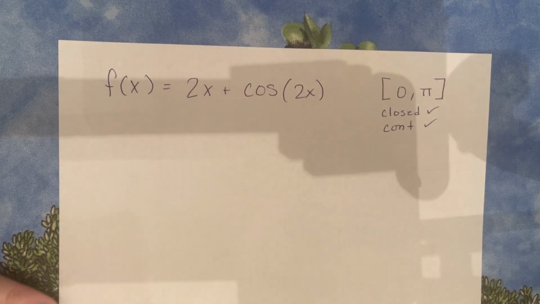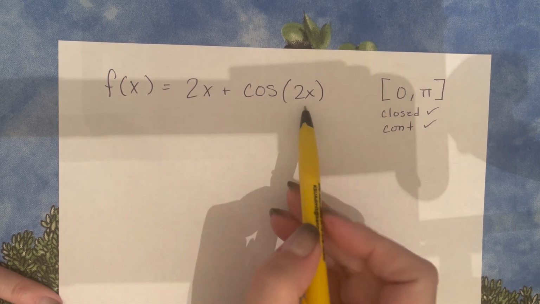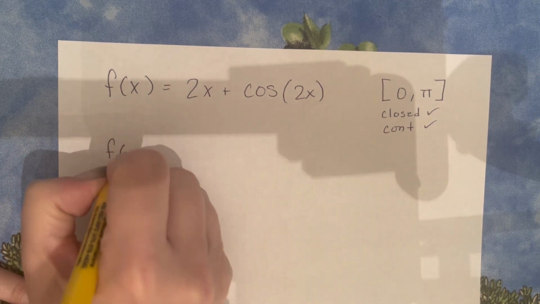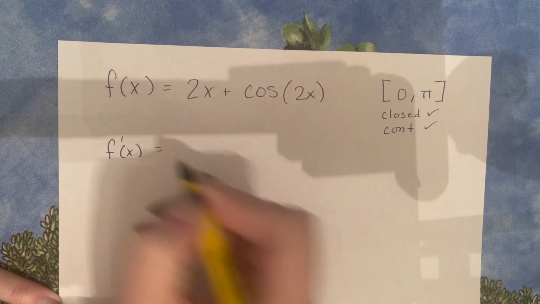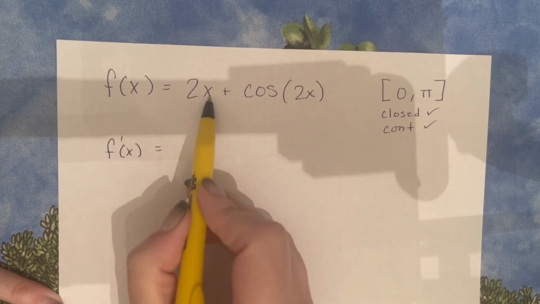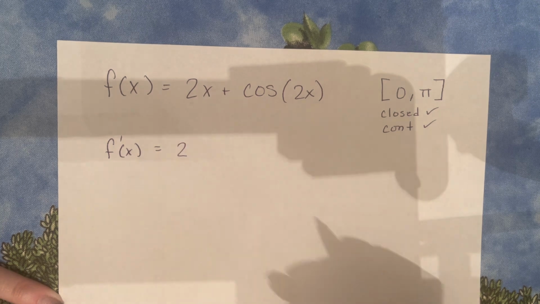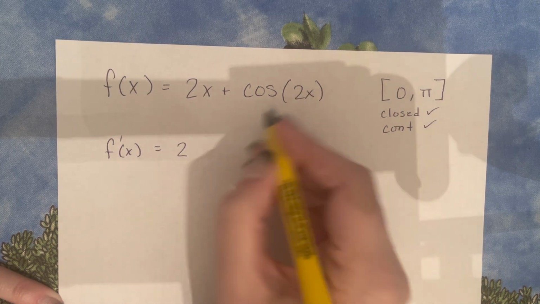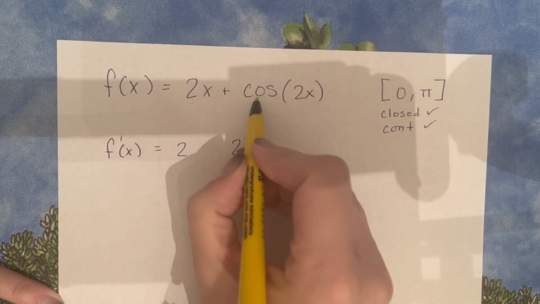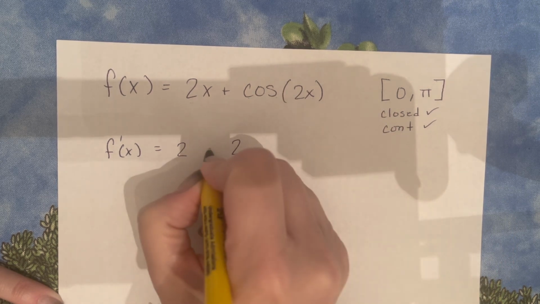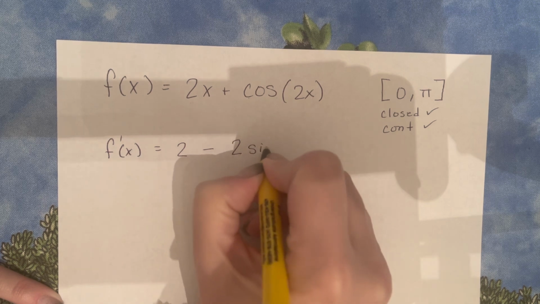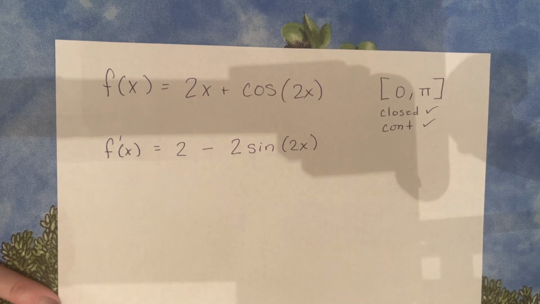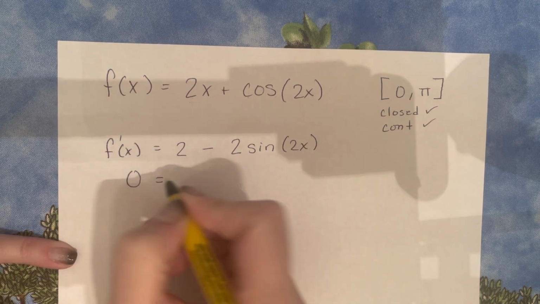All right. Now I'm going to proceed to find my first derivative. If you didn't notice already, that is a nested chain rule right there. So my first derivative goes as follows. This first piece is just power rule. You end up with 2. On the second piece, you're going to find the derivative of your inside, which is 2. And then you're going to find the derivative of your outside, which is negative sine. And then you just put your inside back in the parentheses. Now we're going to set that equal to 0 and we're going to solve it.